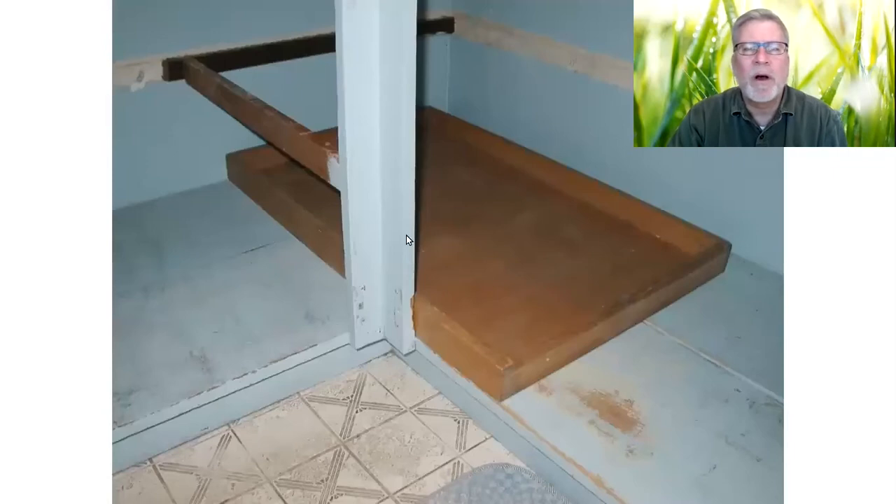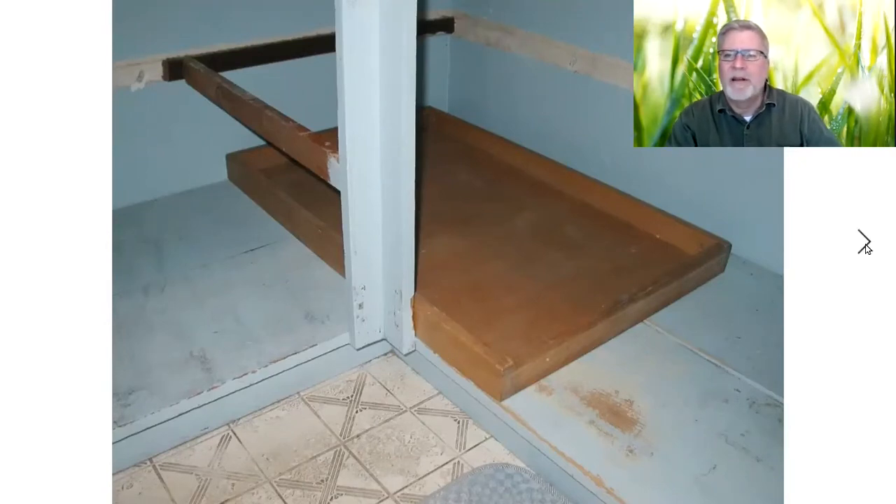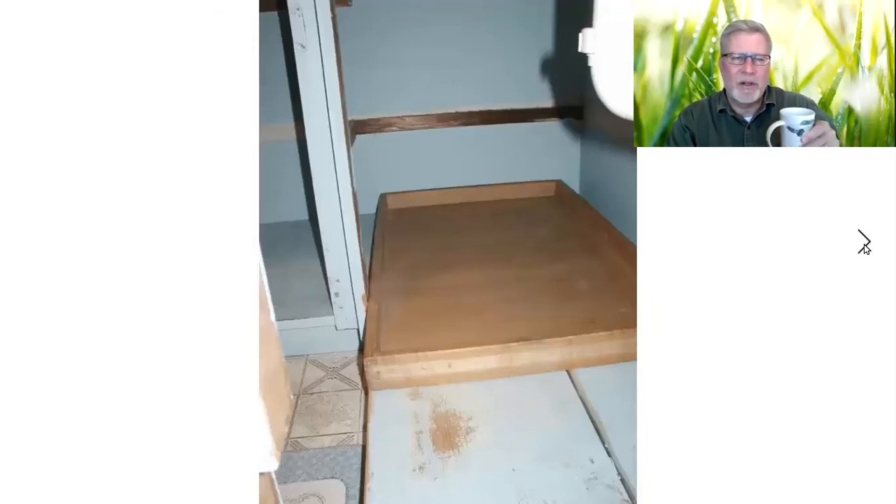So there's one drawer. This drawer I actually did buy at the Habitat for Humanity ReStore — it fit in there real nice. Technically, the dovetails are on in the wrong direction because you pull this way in this arrangement, whereas this drawer was made for a cabinet that would have been pulled to the left. But I didn't think it was going to get slammed too much under there, so it's probably okay.